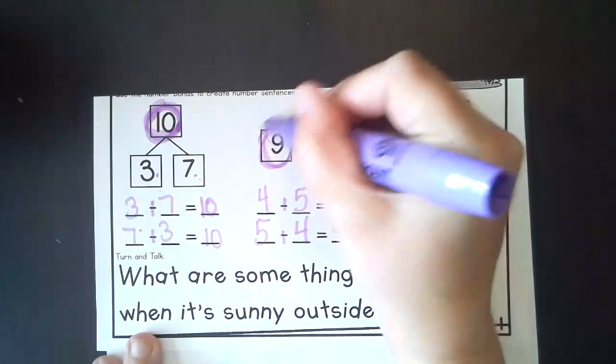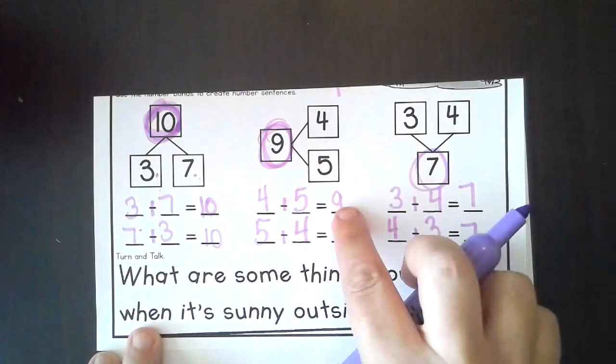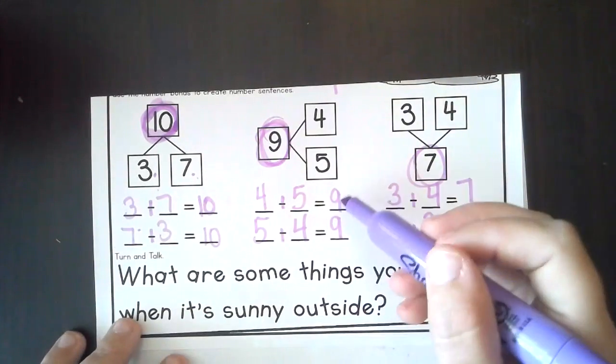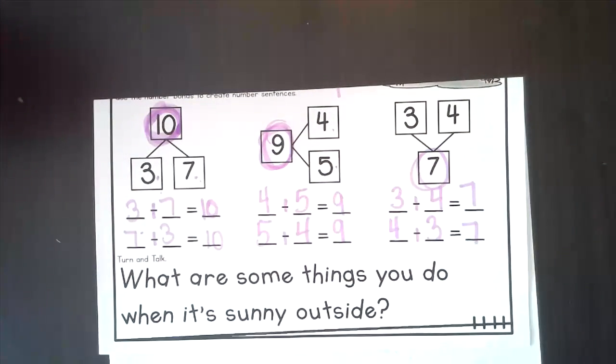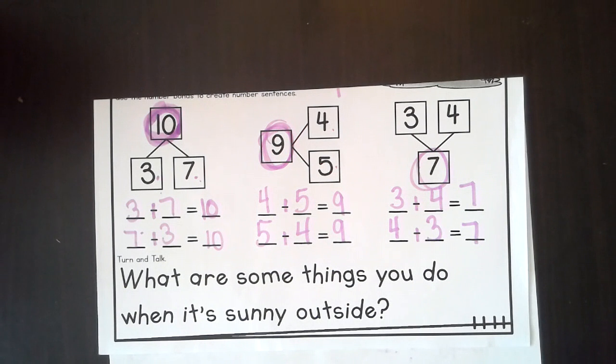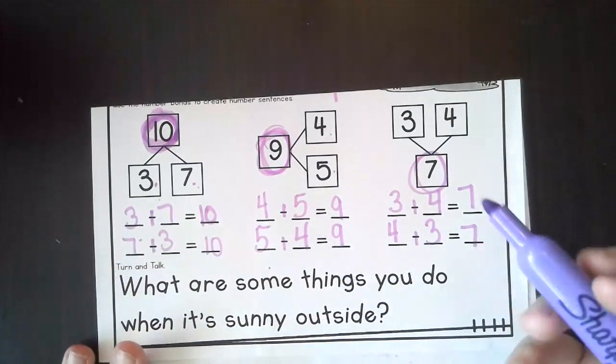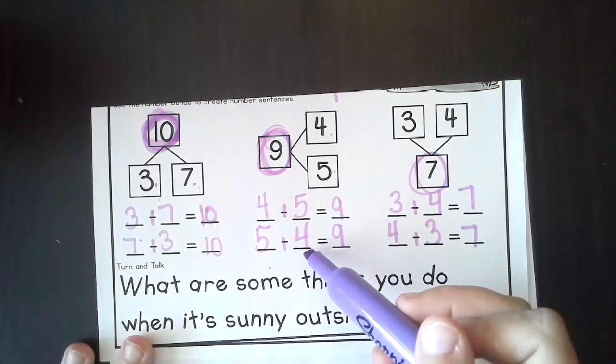I want you to look at this. This is going to be the house of 9. And with the house of 9, we know that we're going to put two numbers together to make it equal 9, and we're going to use the 4 and the 5. So go ahead and fill out what that would look like. So we know that when we put a 4 and a 5 together, they make 9, or if we put a 5 and a 4 together, it also makes 9. So 4 plus 5 equals 9, and then 5 plus 4 equals 9.